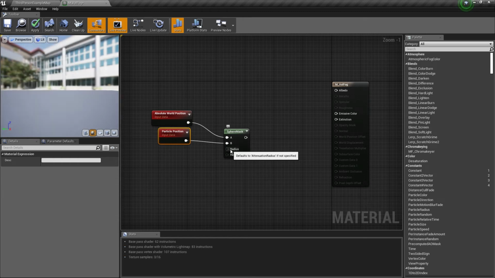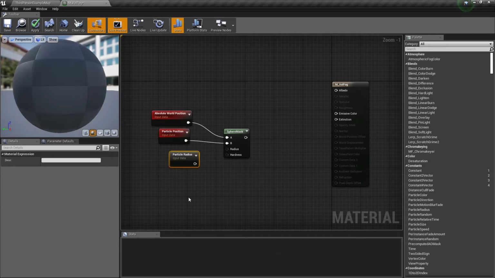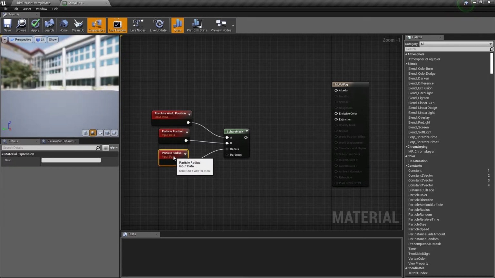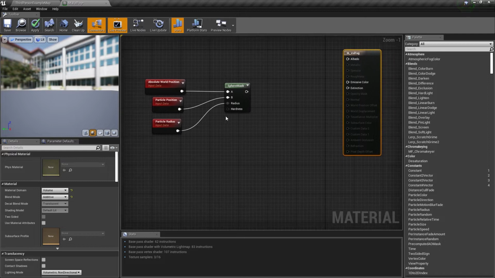And we could give a scalar for radius, but we want to control this while in the particle systems, so again use here particle radius. So all these inputs here came directly from our particle systems.